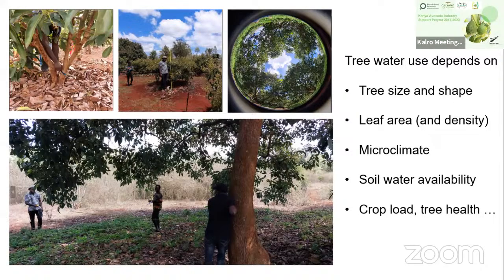Something went wrong. Okay, so I need to know how big a tree is, and we have some fancy gadgets that we like to use. Across this schematic, I've got the top three pictures. On the left is Bridget measuring the trunk circumference. In the middle is Bridget again, we use Bridget a lot, helping record the height of the trees. I want to know how big the trees are for a certain age. Then I come along with some fancy gadgets and take what's called a fisheye photo, looking upwards to see how big the leaf area is. The camera will tell me, because the camera does not lie. This is technology that a lot of forestry people use to assess how productive a forest is.